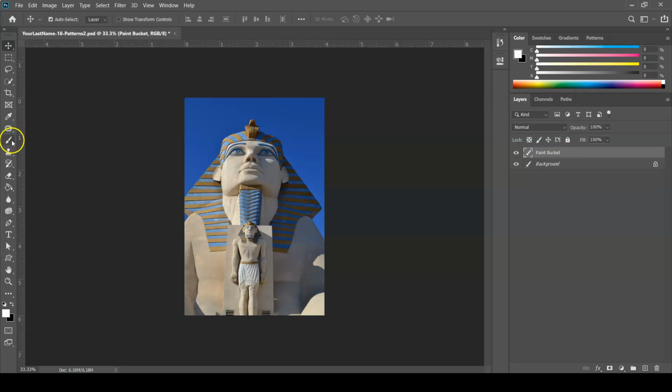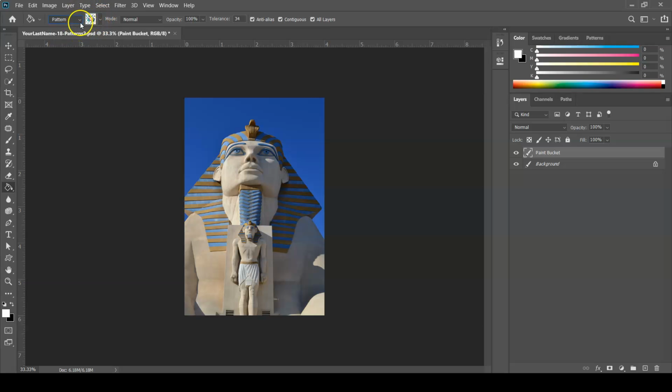Okay. So our paint bucket tool, G on your computer keyboard, will get you to that set of tools. It's also near the gradient tool, so you might need to click and hold to expand your tools and choose the paint bucket tool. All right, so at the top in our options bar, we choose what we want the paint bucket tool to use to apply this color or pattern. So right now up here it says foreground, so it would apply white to wherever I told it. But I'm going to change that from foreground to pattern.